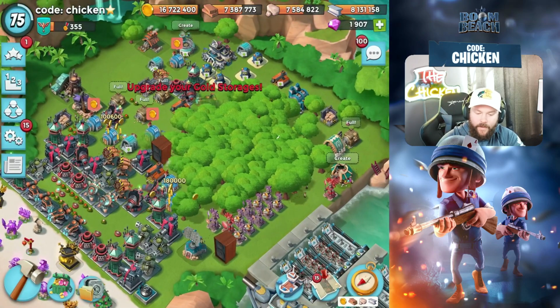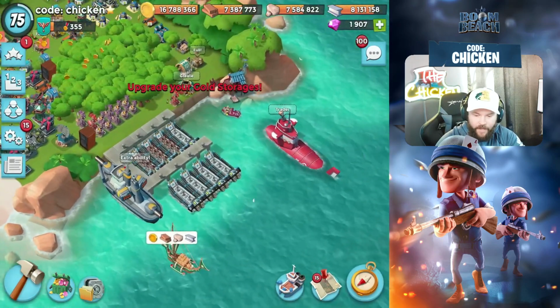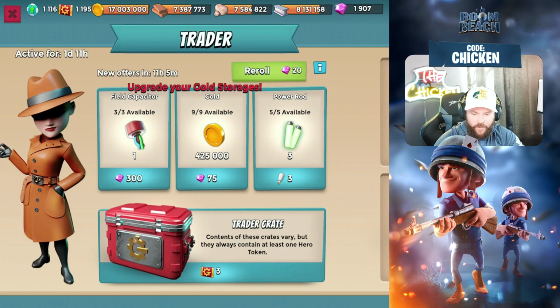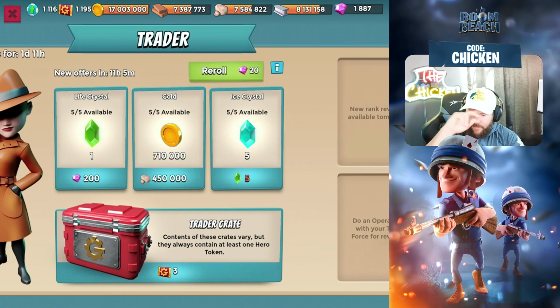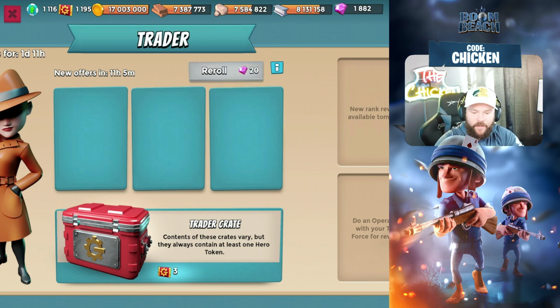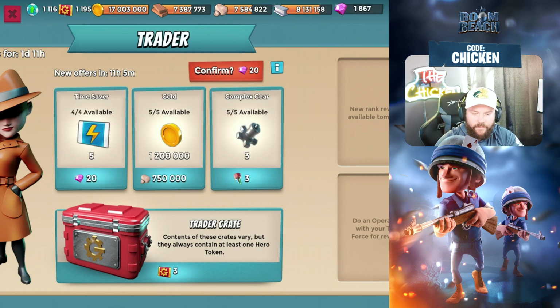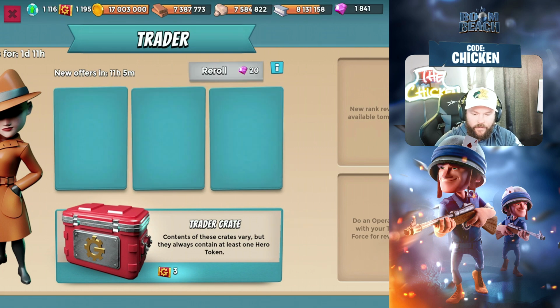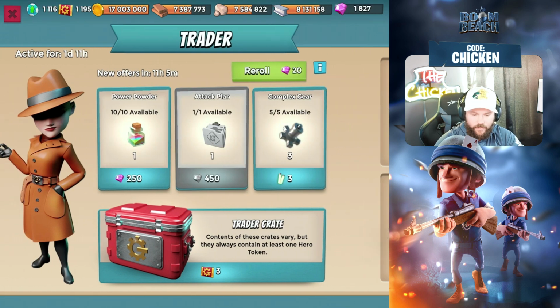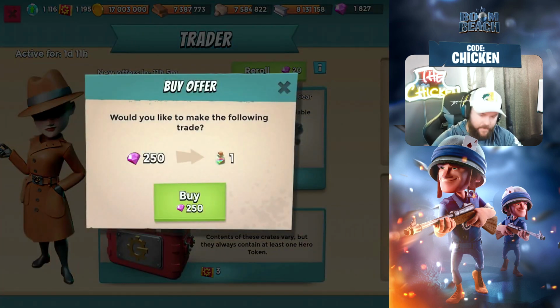Now, the other way to directly get power powder in the game is through the trader. The trader will sometimes offer power powder that you can just simply buy. There's the time savers. So let's see, can we get one here? There we go. So the trader will sometimes offer power powder that you can just buy with gems. Now, I wouldn't say that's the most effective way, but it's definitely a way of getting power powder.